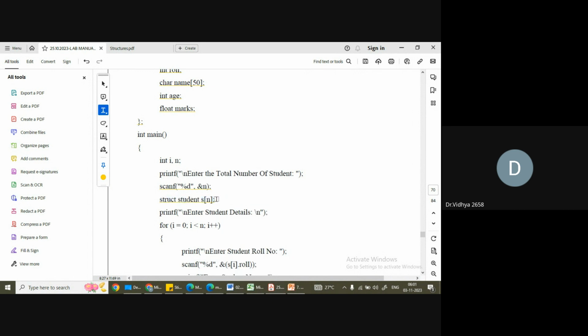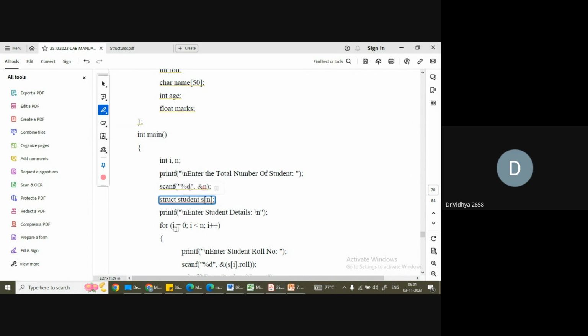This is the statement where we create the structure variable with the help of the structure: struct student S of n.